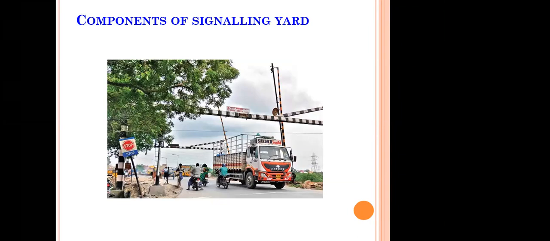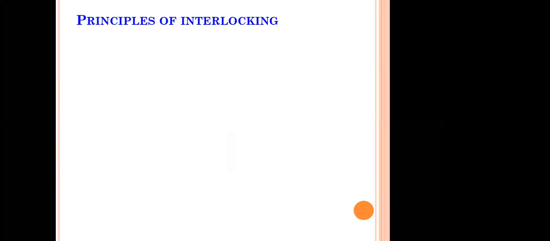Apart from the signals, main signals, subsidiary signals, we have now seen the points, and we have also seen the level crossing gate. And we have also seen the components of the signals. We learned the meaning of the signals in yesterday's class, whether it is a stop signal or a caution signal or attention or clear. We have studied all these aspects yesterday. Coming next, now coming to the principles of interlocking.